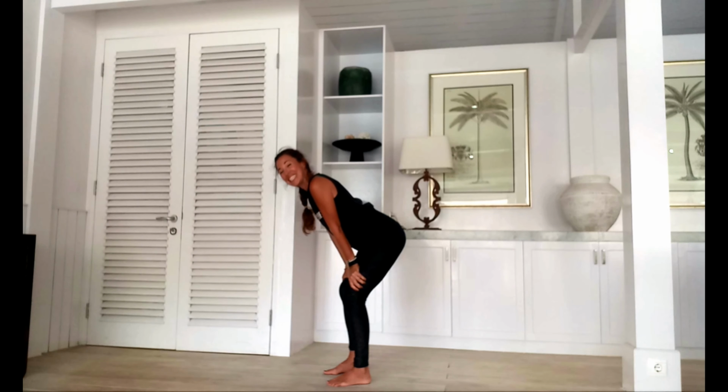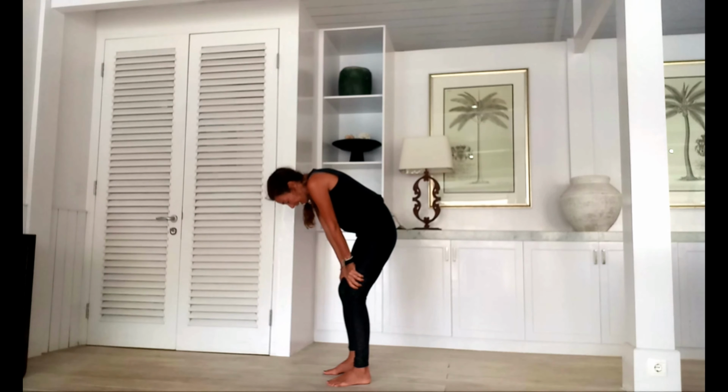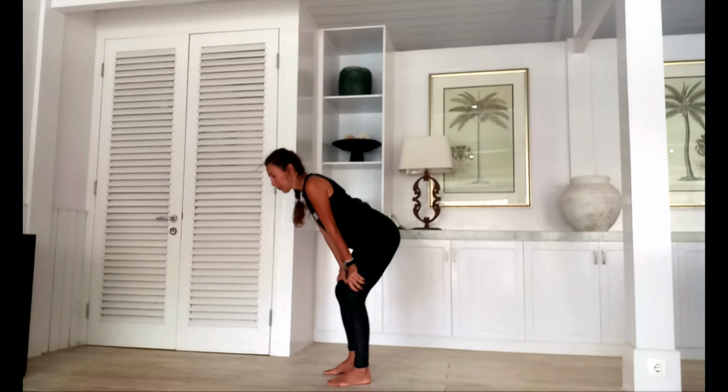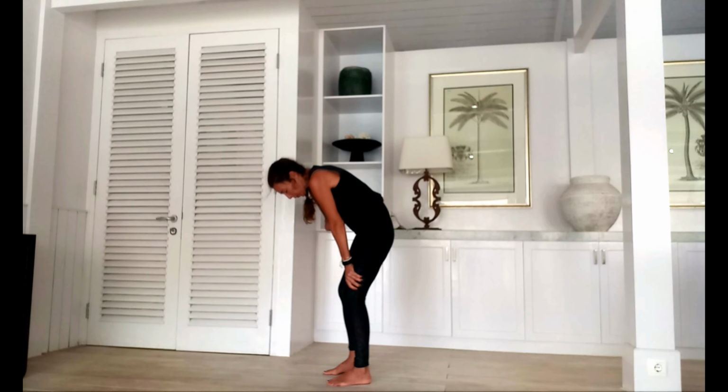Okay, from here you're going to take a deep breath in. On the exhale, drop your head, round up like a cat. Good. Again, I just want to reiterate, you want to use your arms for support so there's no pressure in your back. Exhale, round. I think of it like an accordion blowing out air when we squeeze the ribs together.